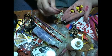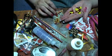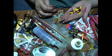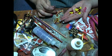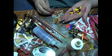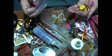And that's why I love Prismacolors. If you don't have a good set of pencils, Prismacolors are great. And even if you need to go on the cheap, I would recommend Crayola pencils, because they have a high pigment content in their pencils.